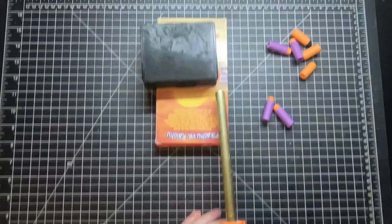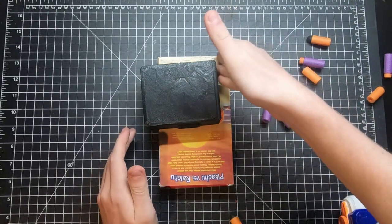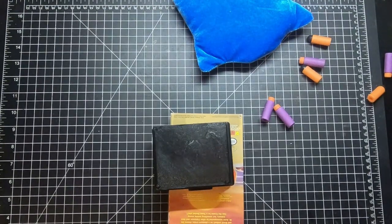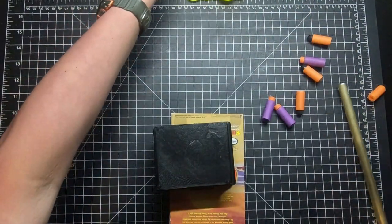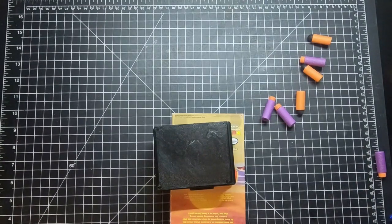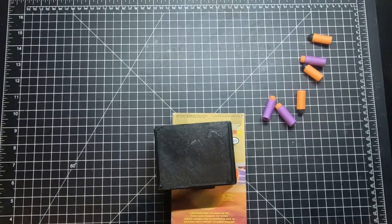Firing off a half-length ACC. We're going to retry that because it didn't register. 211 with the first shot. Now switching to a half-length Worker dart — 188, interesting. I would like to point out that outside of this filming, we were testing earlier with this foot of brass and I was getting 250s to 300.